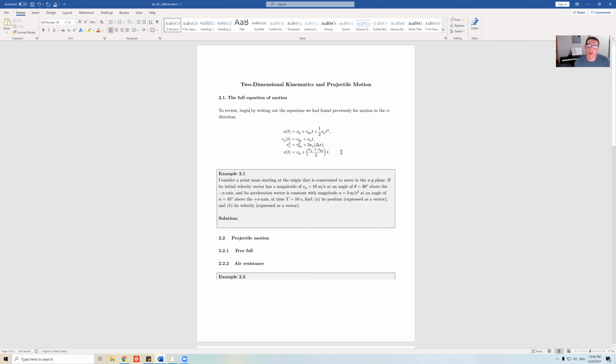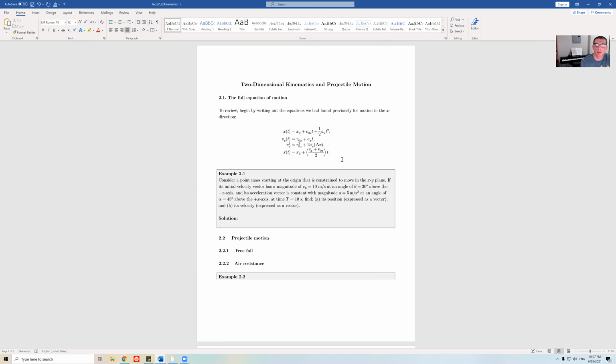Notice that when I've written these this time, I'm very careful to specify that we're talking about the X direction. The way I'm doing that is by writing subscripts after all the v's and a's. The reason I'm doing this is because we're going to soon look at the y equations of motion, and we obviously need a way to keep track of which component of the motion we're talking about.